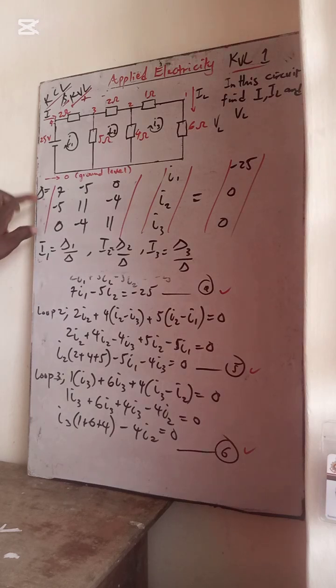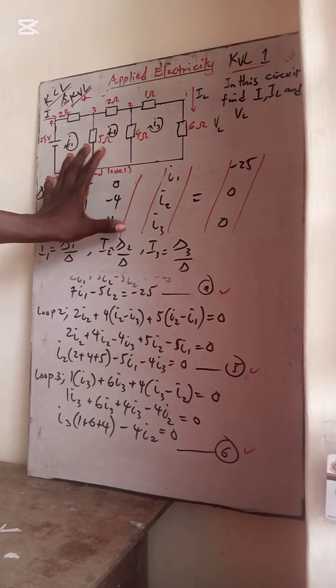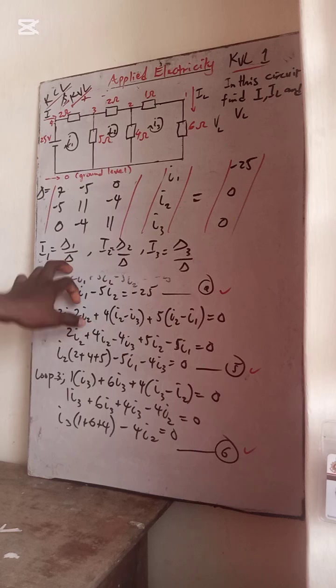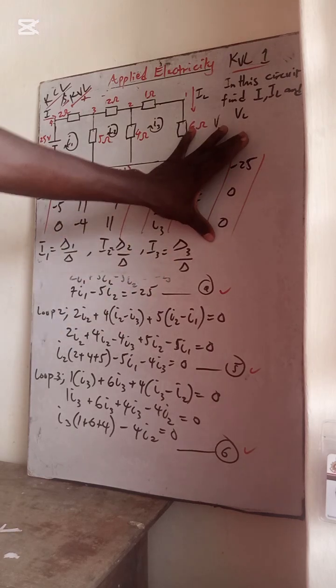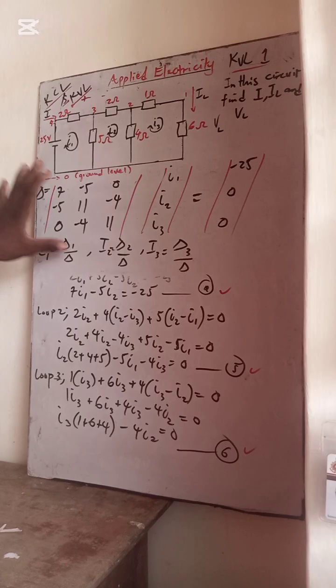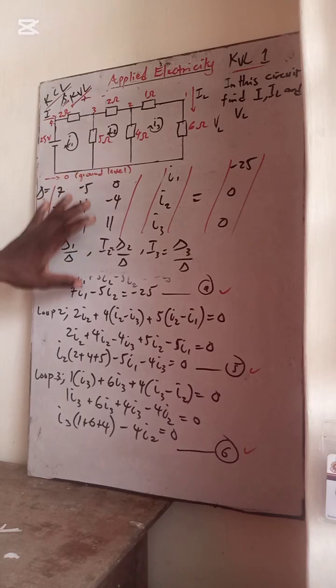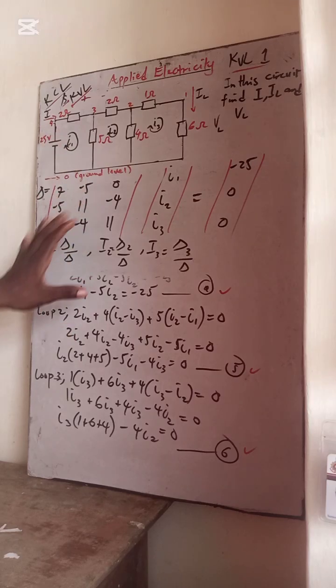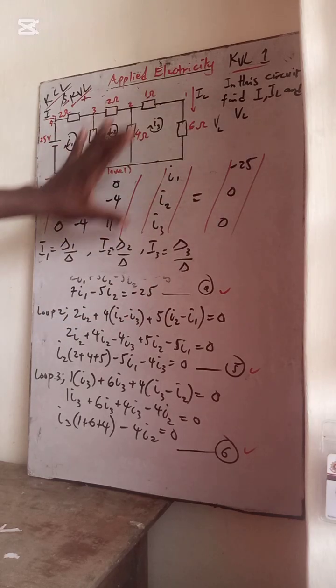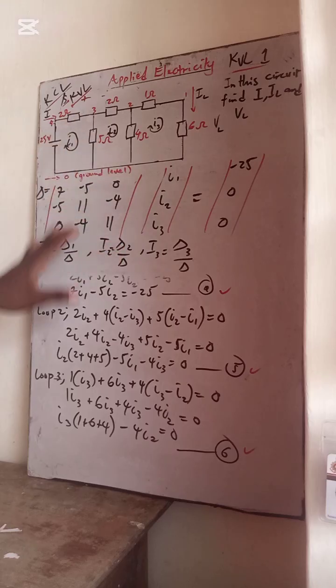So when you solve for the determinant of the whole of this, you will get your delta. After that, when you want to get delta 1, take this 1 by 3 matrix, place it here, and calculate the determinant. That will be your delta 1. After that, take the same 1 by 3, slot it in the middle, use it to replace this, then calculate it, you get your delta 2. Do the same thing for the third column, calculate it and get your delta 3. Then use it to solve your currents.